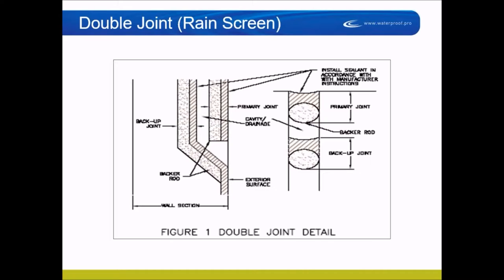This is a rain screen detail. What you see on the left-hand side is a view through a panel, say a concrete panel joint — looking from the side and from the top. What you do is recess one joint about two inches back from the face. You pack your first backer rod about two inches deep. You need a panel that's thick enough — you couldn't do it on a one-inch panel. For a four- or six-inch panel, you pack the backer rod about two inches deep and install a quarter-inch to half-inch thick sealant at least an inch to an inch and a half back from the face of the panel joint. It doesn't have to look pretty, but it has to be technically correct — backer rod in, sealant tooled and pressed to the corners, and the right profile: half as deep as it is wide, no less than a quarter inch, no more than a half.